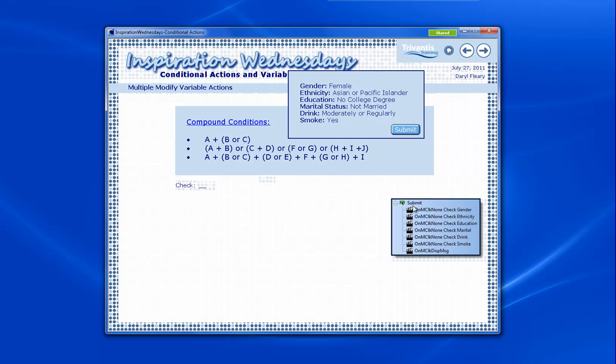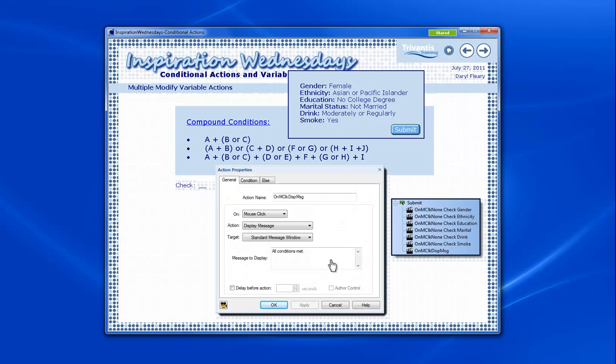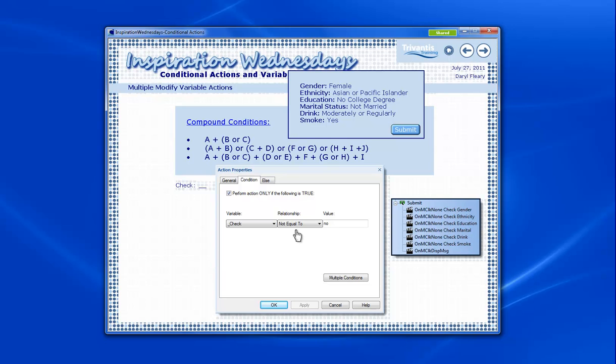And then, now we've gone through that whole string, checked all our properties, and then we get to the last one, and we add one more that says, okay, show our message of conditions met if our variable doesn't equal no. So it did not equal no to begin with, and it would stay not equaling no unless any of these actions changed it to no. If any of those actions changed it to no, then we know our compound condition was not satisfied, and we can take our else action.